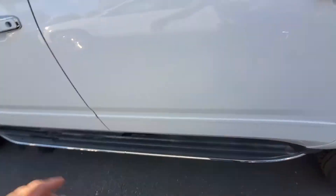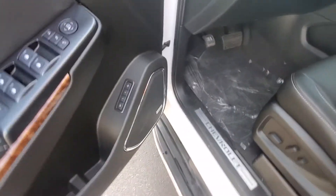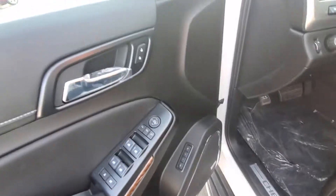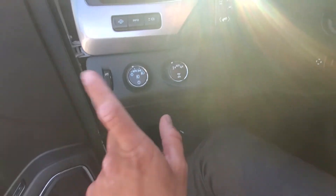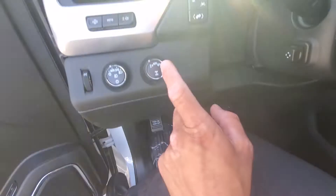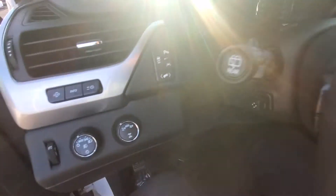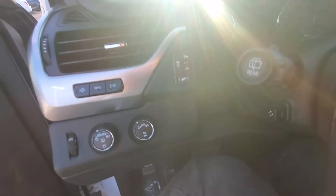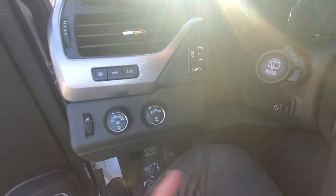Moving around up to the front, you do have the Bose sound system in here — really nice. You got the programmable seats, powered windows, powered locks, powered mirrors. You do have the automatic lights, two-wheel drive, automatic four-wheel, and then four-high. You also have your backup parking sensor, lane guidance, adjustable foot pedals, and traction control.